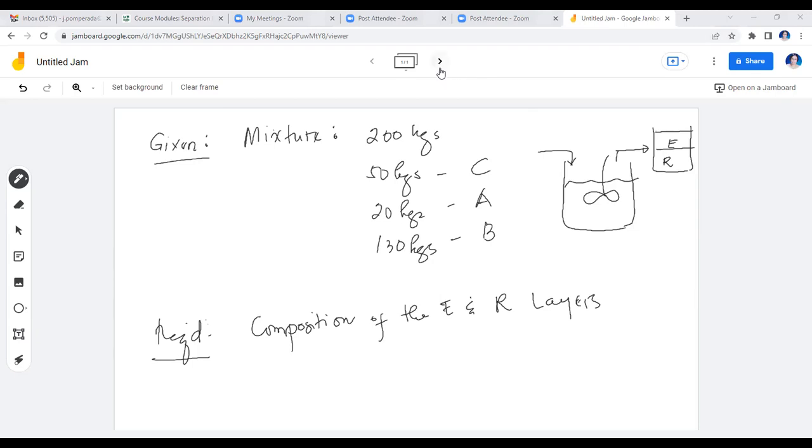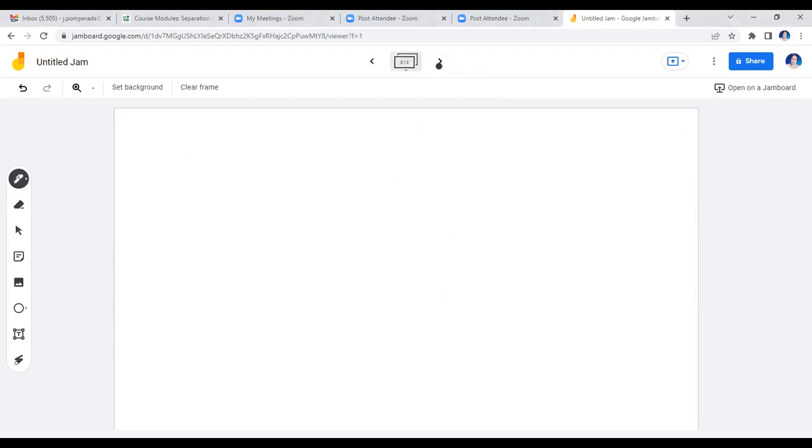Okay, now use the next slide. So the first thing that you ought to do is find the appropriate equilibrium diagram for your system. In our case, I will just, for illustration purposes, class, draw here a diagram for the system. It need not be exactly the same as the system. I'm just drawing it here just for illustration purposes. So I'd like to draw here a triangular diagram.